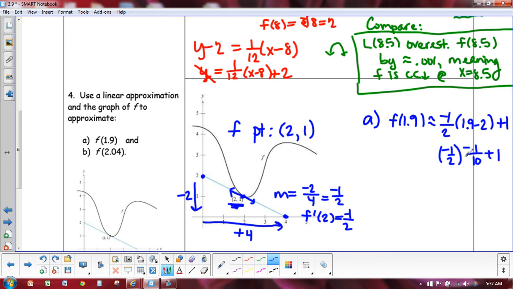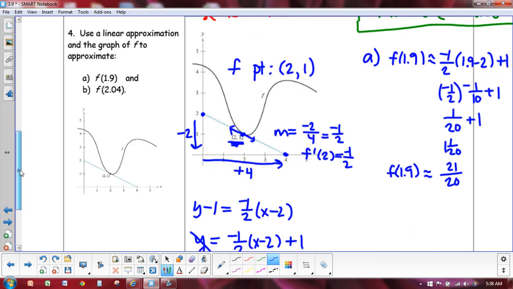As far as the use of equal signs, you need the f is approximately equal to that, and up in this first line the f is approximately equal. For all the in-betweens, like from this line to this line, those are exactly equal, and this line to this line, those are exactly equal. But since we started with an approximation, even when we're done, the approximation wins out, so f of 1.9 is still approximately 21 over 20. It's not exactly equal to.